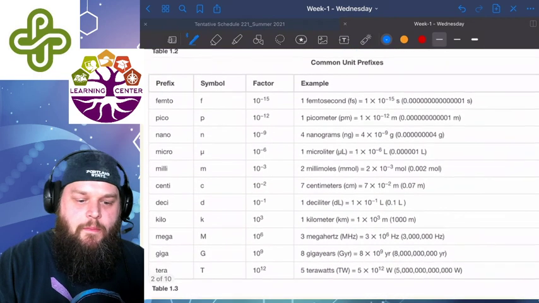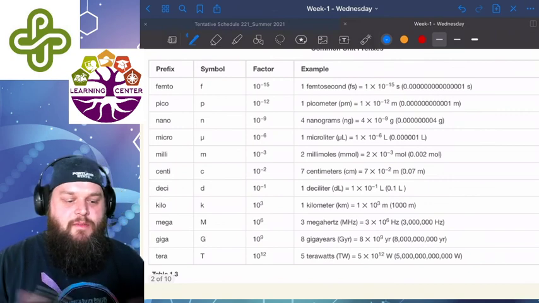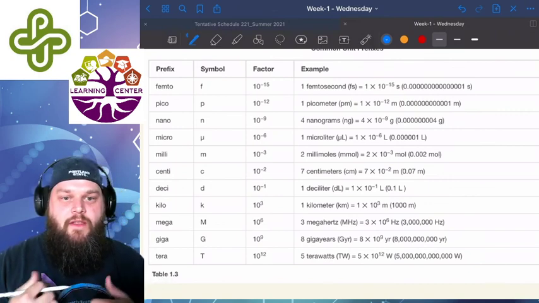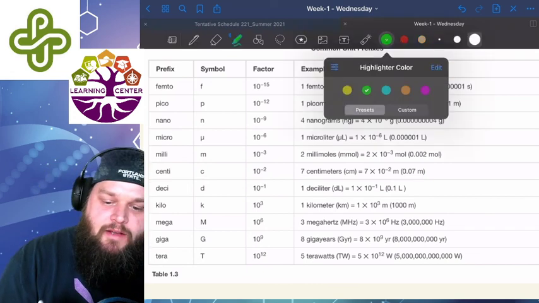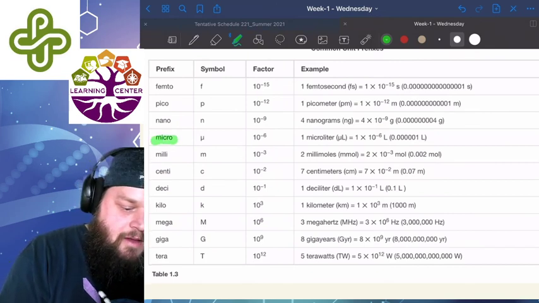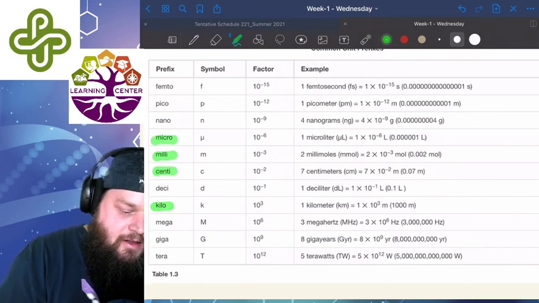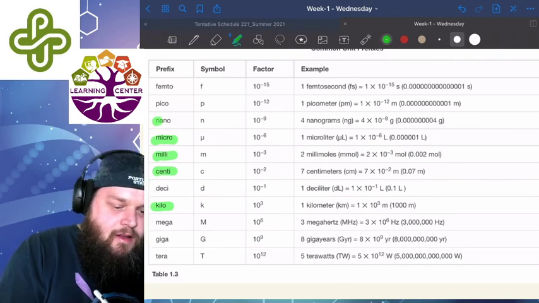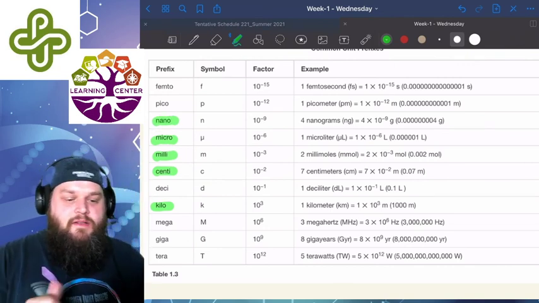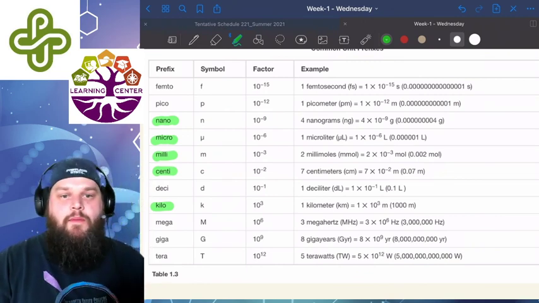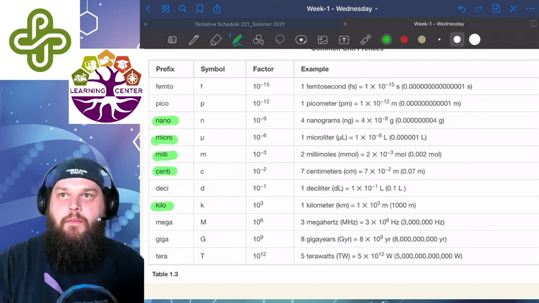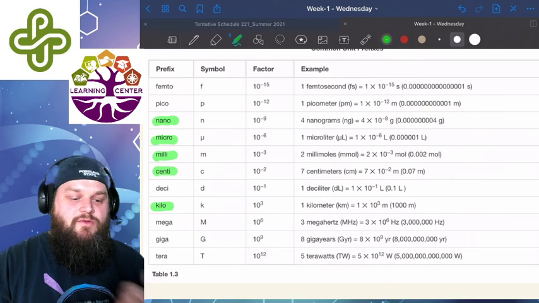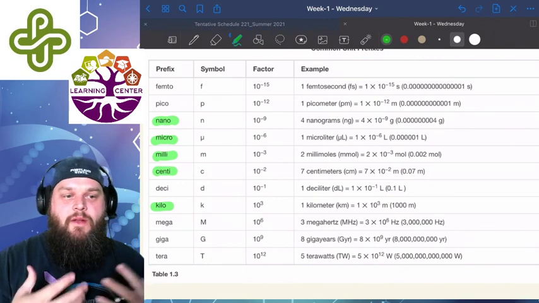Go into metric unit conversions. These are some of the common ones. There's a big table here. I pulled this straight out of the OpenStax book in chapter 1. The common ones you really want to be able to identify are kind of the micro, milli, centi, kilo, and maybe even nano in there. Those are the ones that are going to be used commonly within this chemistry course. You're going to have a lot of centimeters, you're going to have a lot of millimeters, milliliters, and so on. So it's really good to learn how to convert between one and another, because anytime you're working with different numbers, you want to make sure they have that same base unit.